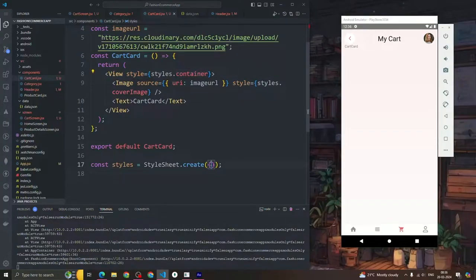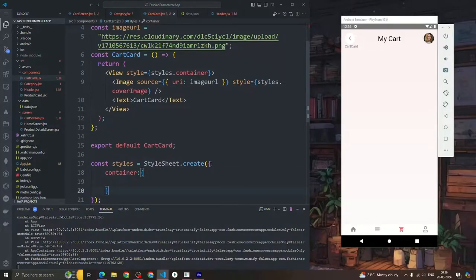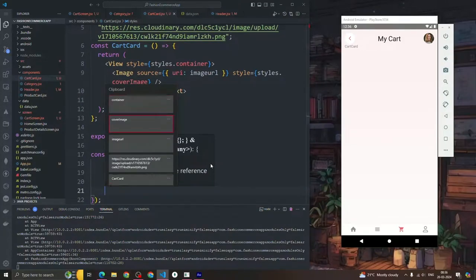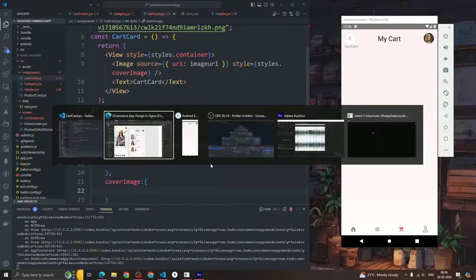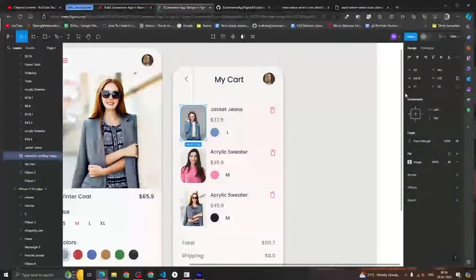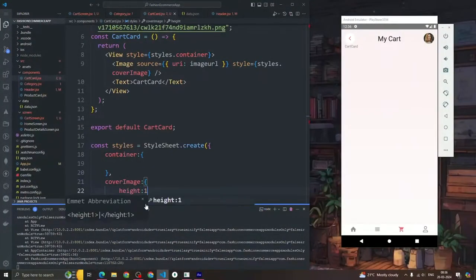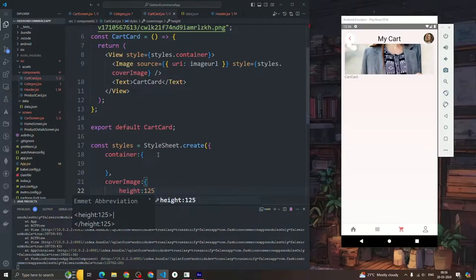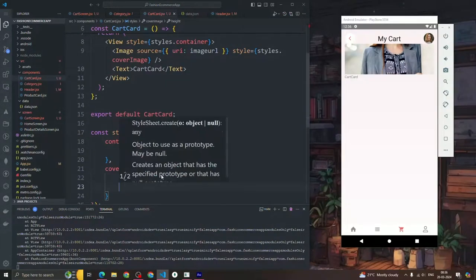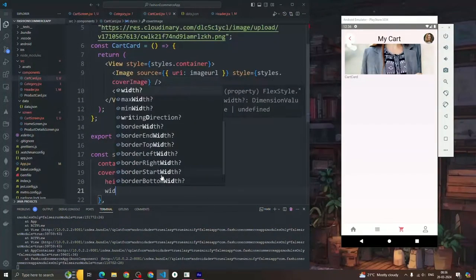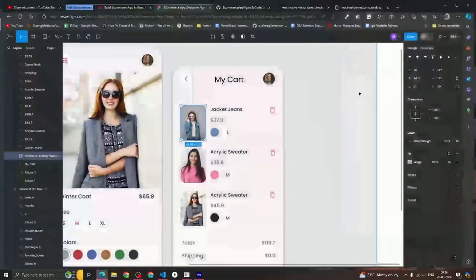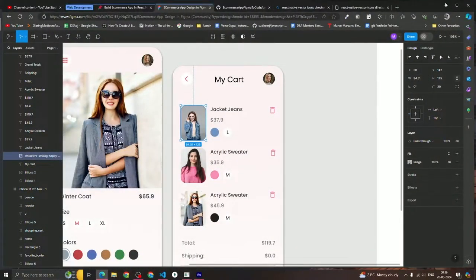We're going to apply some styling for the container and the cover image as well. For the cover image we're going to have a height of 125, and the width will be 94. So height will be 125, and let's add a width as well.